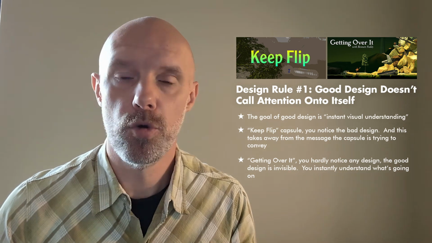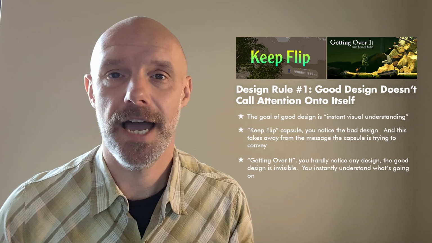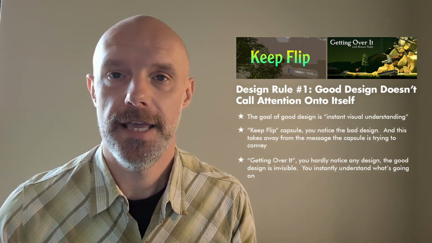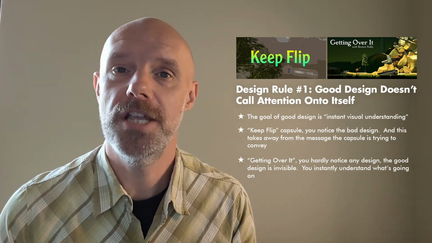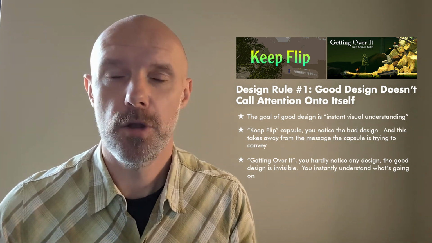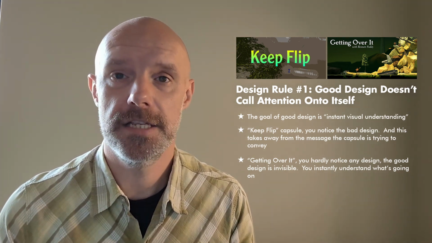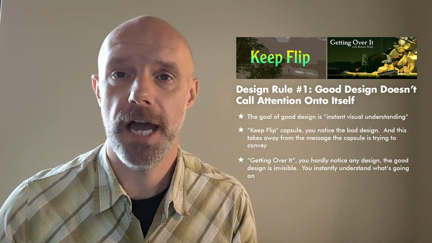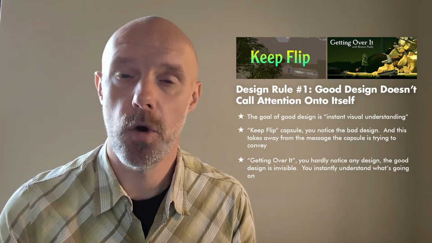Design rule number 1 is that good design doesn't call attention onto itself. The goal of good design is instant visual understanding. Let me explain what I mean. Good visual design is just like good sound design. Good sound design is invisible. You can't hear it. The only time you hear sound design is when it's bad. It's the same with good visual design. You'll never notice good visual design because it's not there to show off itself. Good design is there to show off the content it's displaying. It's there to amplify the core message, and good design lets you instantly understand what's going on visually.